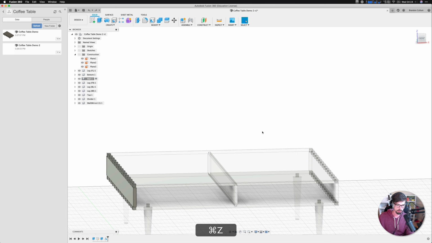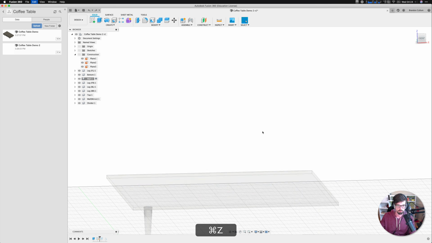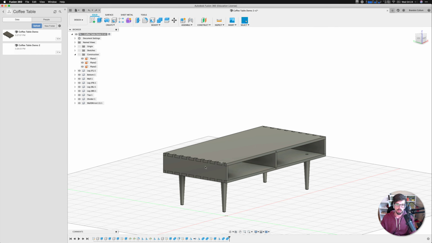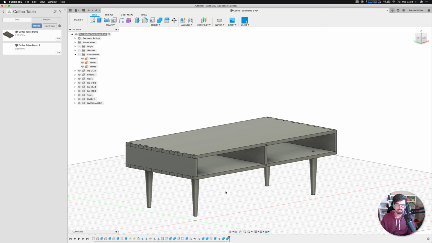Now, I don't want that, so let's back it up real quick. There are ways where you can actually have that as a formula, but we really don't want to get into all that here.